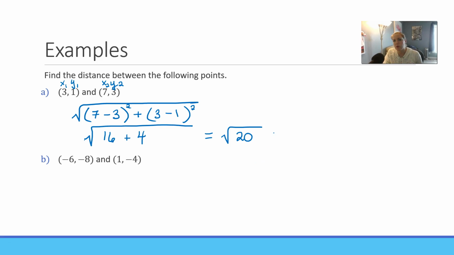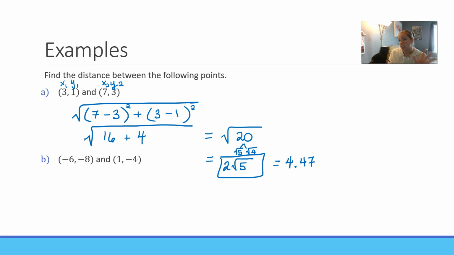So we have the square root of 20, which you can break that into 5 and 4, just for fun, right? Reduce that radical, just for fun. That's what I like to do in my free time. It would be 2 times the square root of 5. Yes, 5 times 4. Okay. So you would have a distance of 2 times the square root of 5, or probably you'll want to just plug that into your calculator and just do square root of 20, or 2 times the square root of 5 is going to give you 4.47.